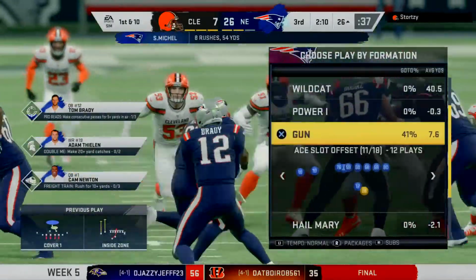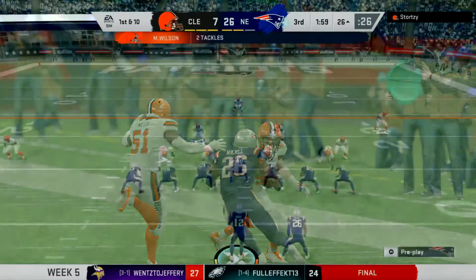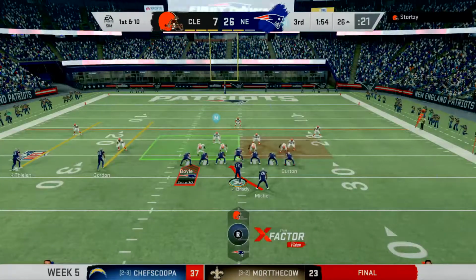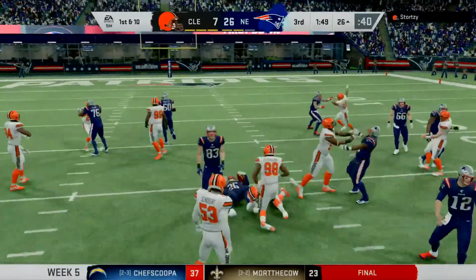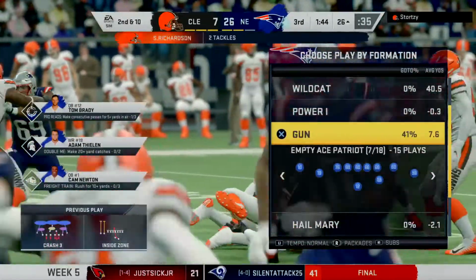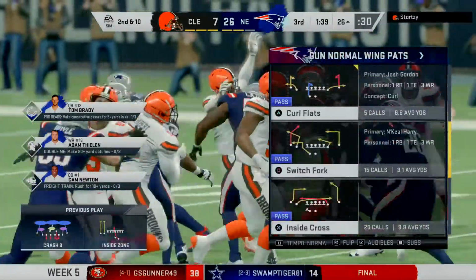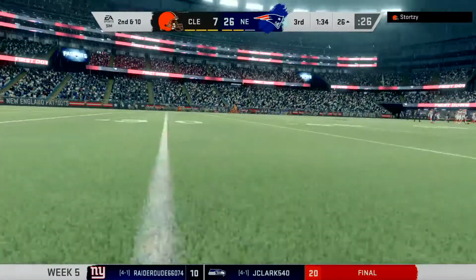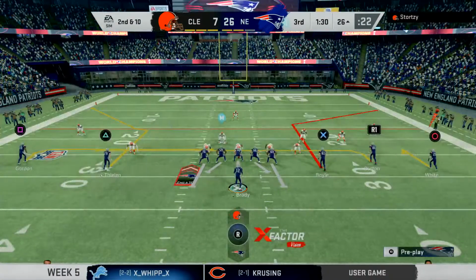And he works it past the 30, almost to the 25. Give him 15 yards on that one, and New England has a first down. On the ground, this is Michel. And this time they were ready for him as he's taken down at the line of scrimmage. Call it no gain on the play, and it'll be second down. Second and 10 at the 26-yard line. Officially nothing on that last run. They'll try again, second and 10.